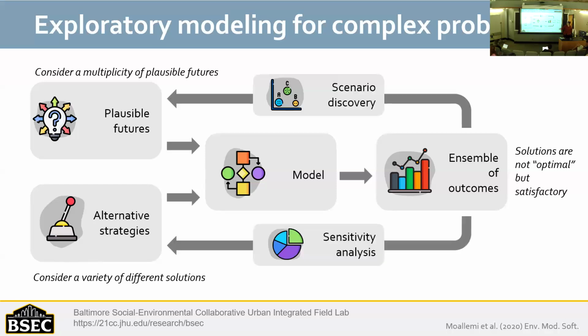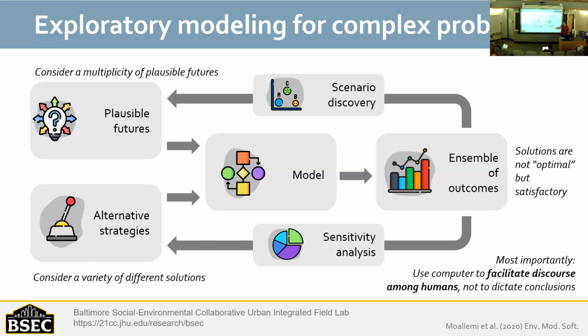And then out of this, we have other tools that I won't be talking about today, but that allow us to refine what uncertainties in the future I consider and what actions I consider. So we want to refine this through an iterative process. Most importantly, we use the computer or our models to facilitate discourse between humans. We're not using the computer to tell us what to do. And the analysis is not prescriptive. It's just a tool through which we navigate and explore and negotiate solutions. That's the idea. How much time do I have?